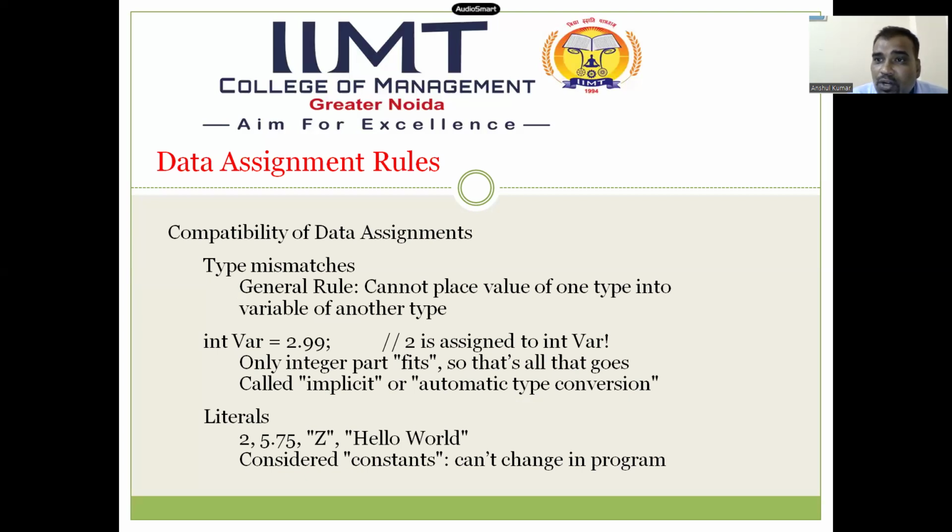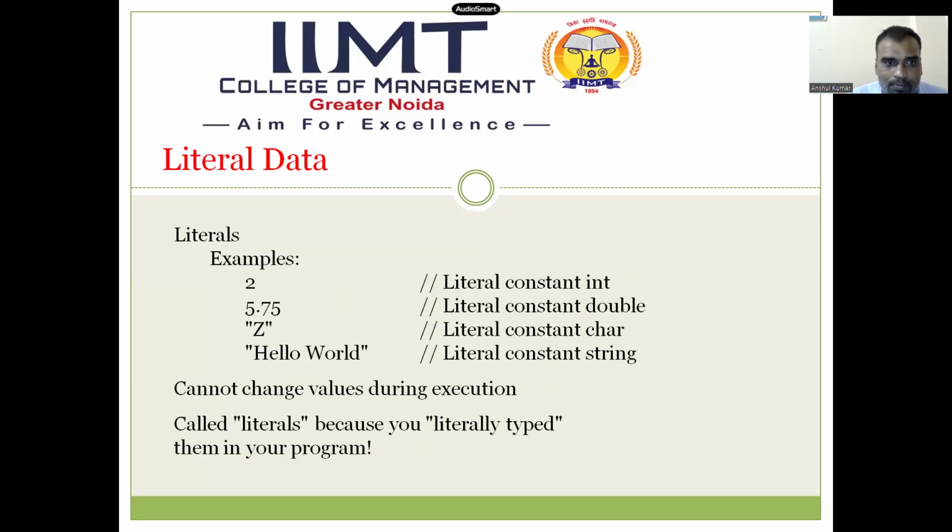A double value is not assigned to an int. If the variable is a float, then the full value, the real value, is assigned. These concepts explain a number of literals: 2 is a literal, 5.75 is a literal, Z is a character type literal, and hello world is a string type literal.